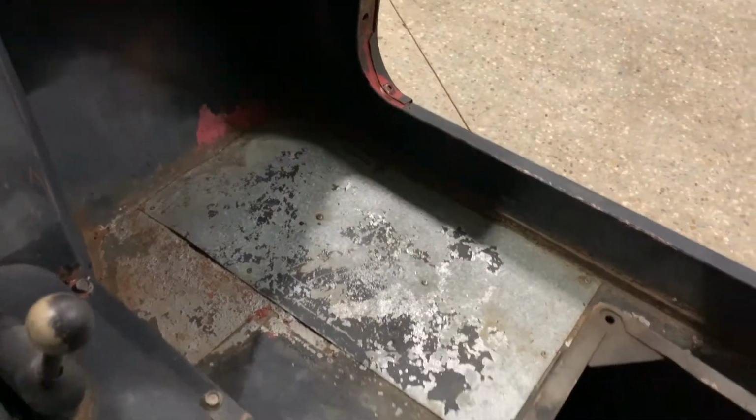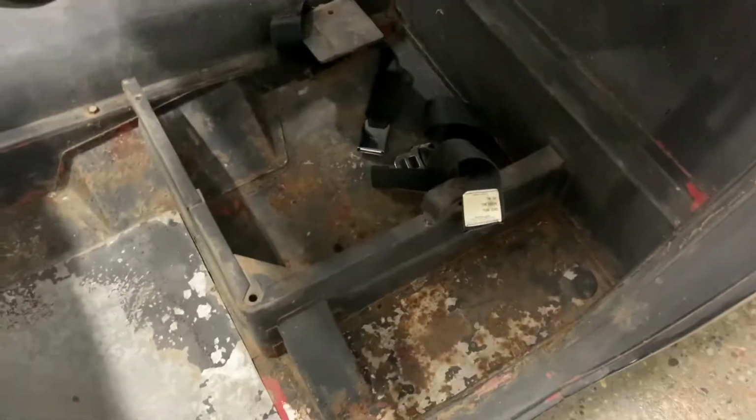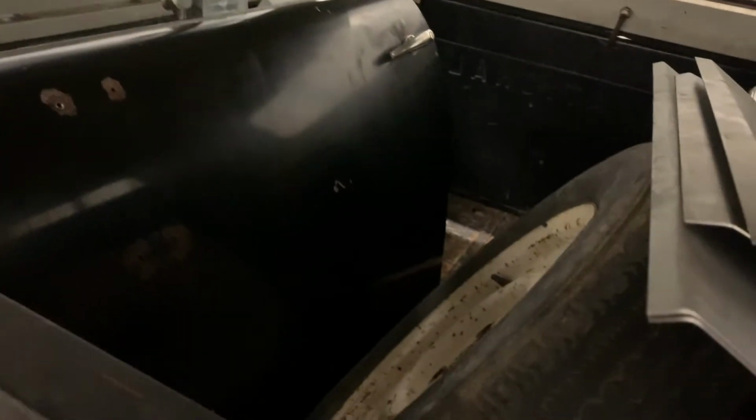This floor's not bad, it's been patched once already. Looks like the seat brackets have been modified. I'm not sure what they look like originally, but it looks like there's something going on there. Doors are back here, they're in decent shape. And then this back floor is rusted out pretty good as well.